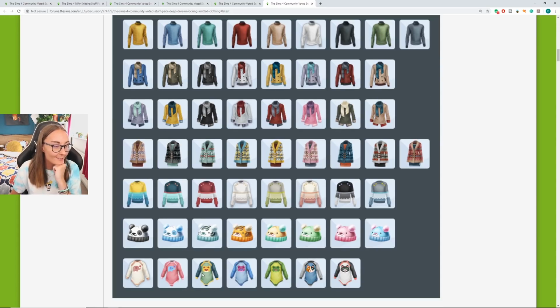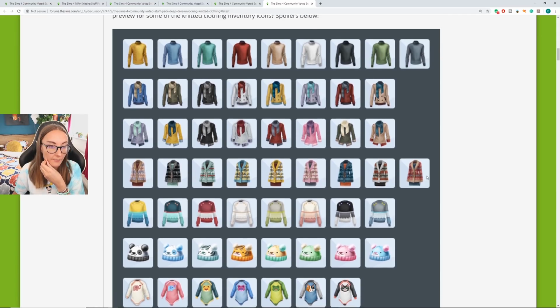Oh, the baby grows look so cute. They're adorable. I really like this jumper as well. This jumper's cute too. I'm liking the colours of these. Nothing else really stands out to me.